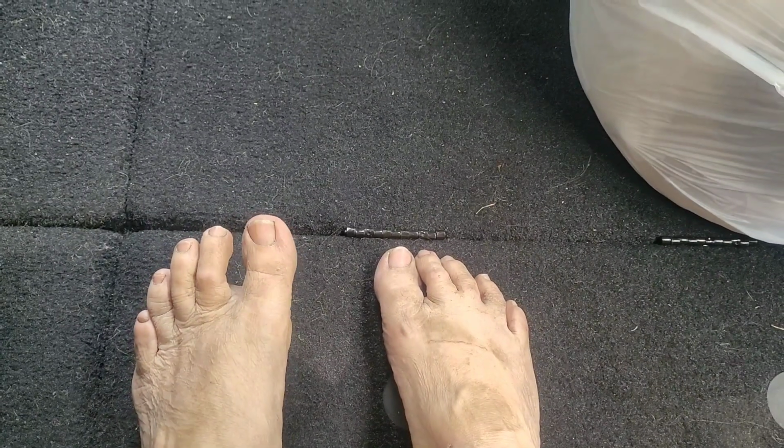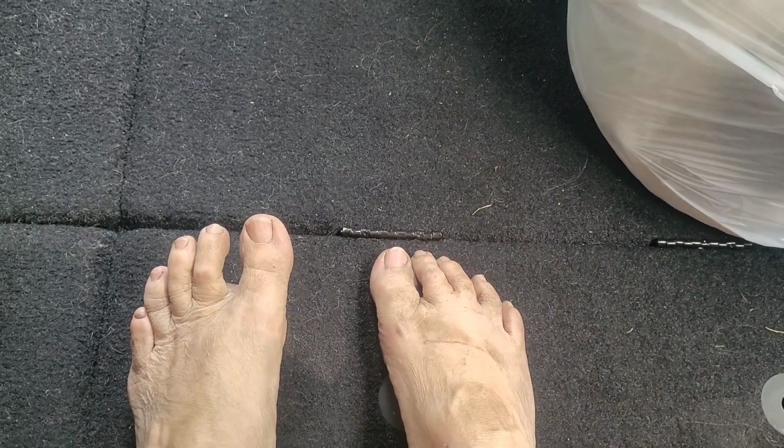Oh my gosh, look how filthy my feet are from being in this dirt. So I'm happy that I did this. I got brave and I tried it out. I will do it again. When, I don't know, we'll see. But it was an adventure. And I can just check that off my bucket list. That's something that I've tried.